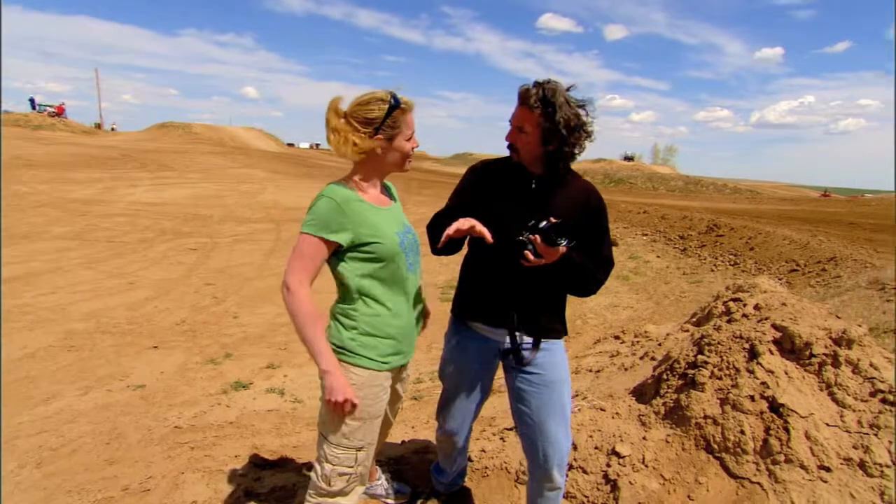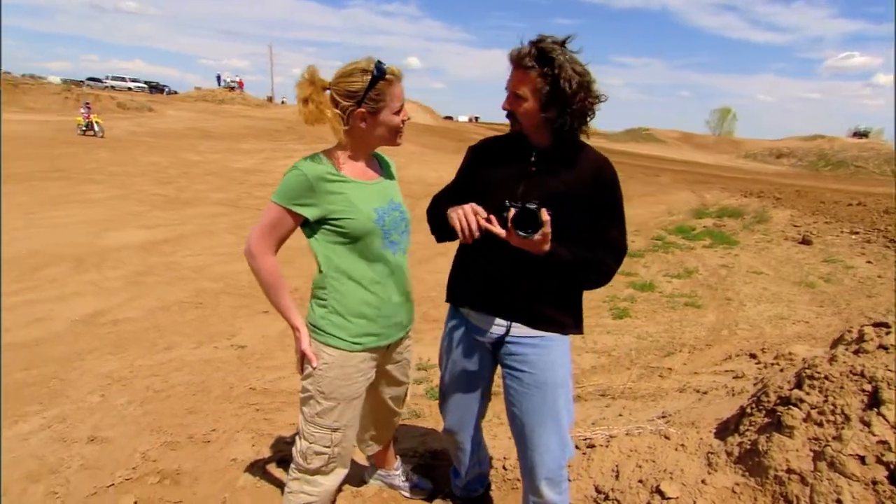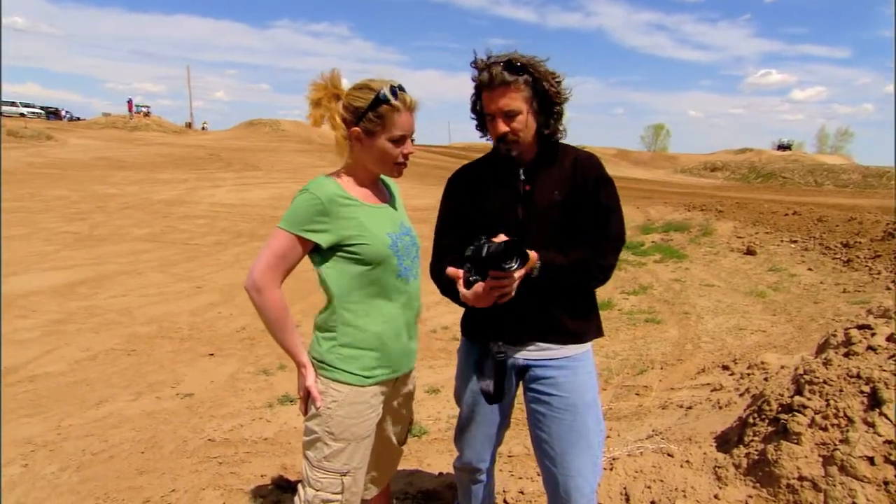Sports action happens really quickly. You can't always have it exactly the way you want it — you can't be out there on the field. Pick your spot, whether it's a soccer field, baseball field, hockey rink, or football field. In this case, we love this bend right here when our friends come through. This camera has a great manual focus option — we're going to switch it over to manual focus and pre-focus on a spot where the action is going to be coming through.